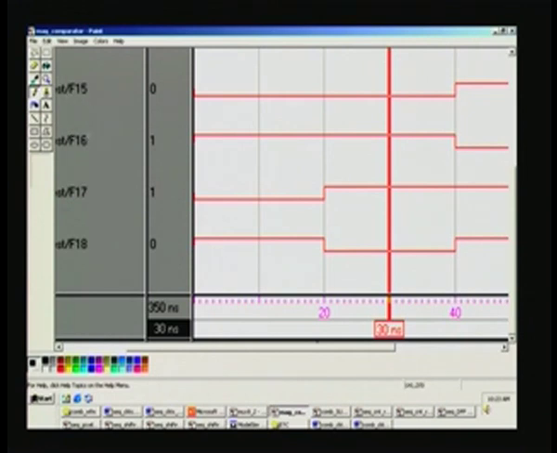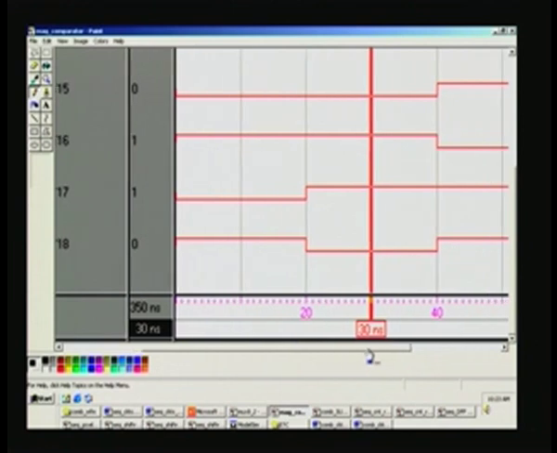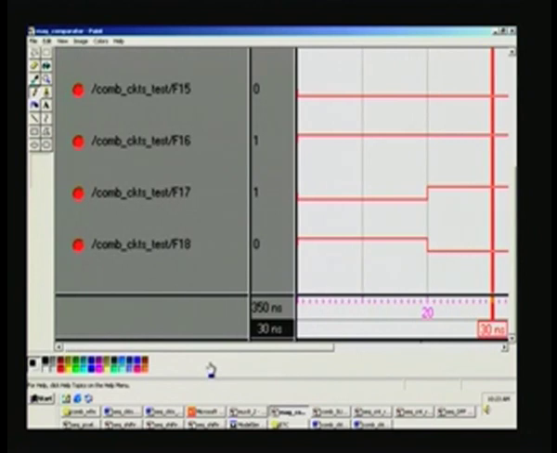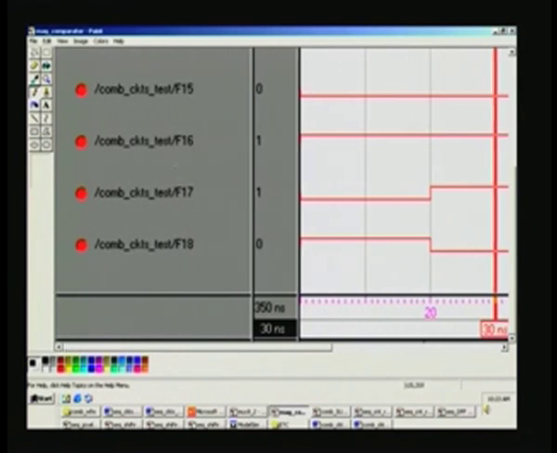So in this case, this is greater, not equal to. So, this was the equal to condition. So, not equal to will be exact reverse. So, we do not have to look at even the inputs. So, it is high here for F15 being 0, and it goes high thereafter, and here it goes low. So, that is what it is here, and so that proves that not equal to is also working, and then here it is less or equal to. So, if it is less or equal to, first one we started with a greater there, so it goes high, low, and this goes high because this is greater or equal to.